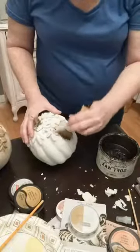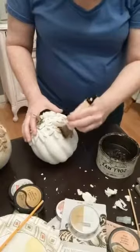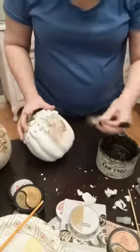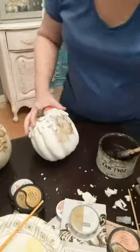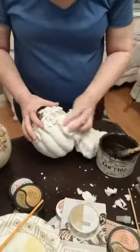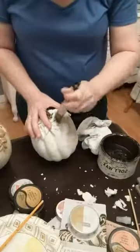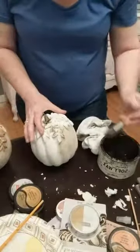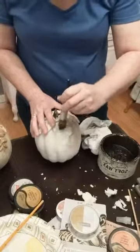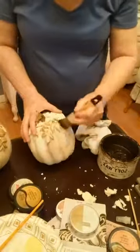I don't know why you're having trouble, but what you could do is try that powder, what did I just say it's called? Cornstarch. People are saying cornstarch is supposed to help get them out. So you could try to see if the cornstarch helps you. All I did was just move it around, kind of moving it around and it popped out. So try the cornstarch and see if that helps you.